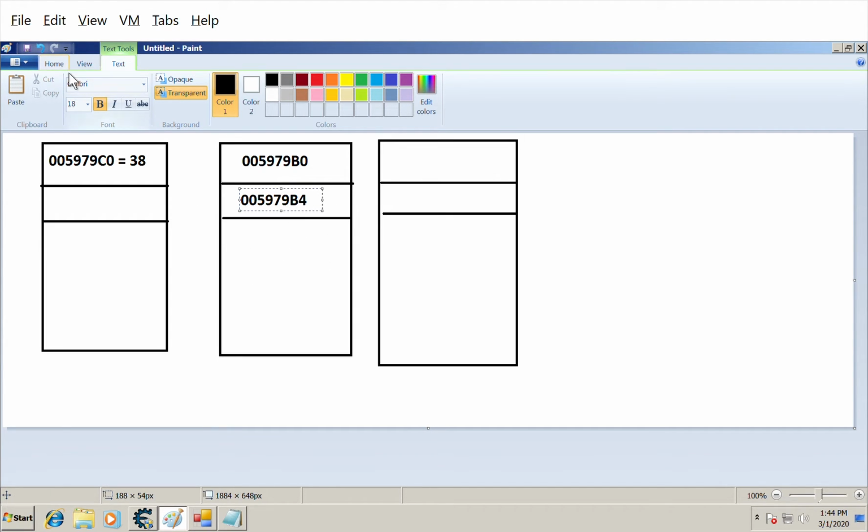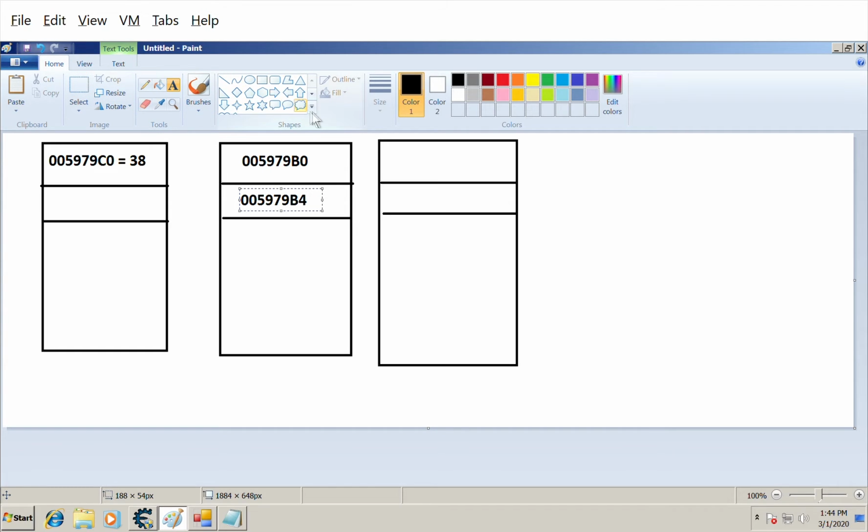That points to here. Let me get the brush. That points to this address, this base address.